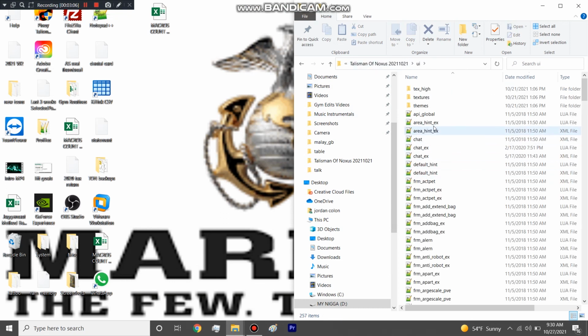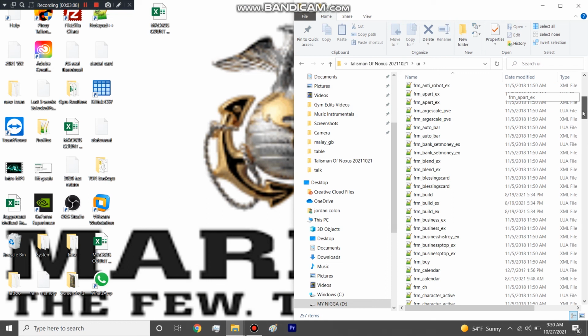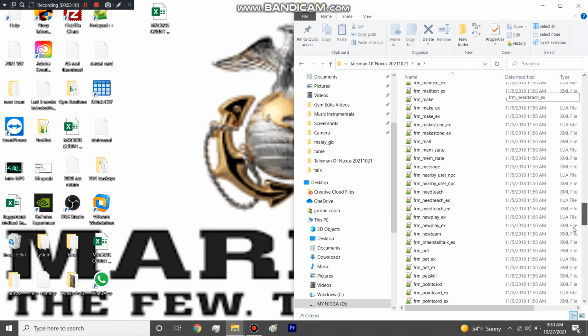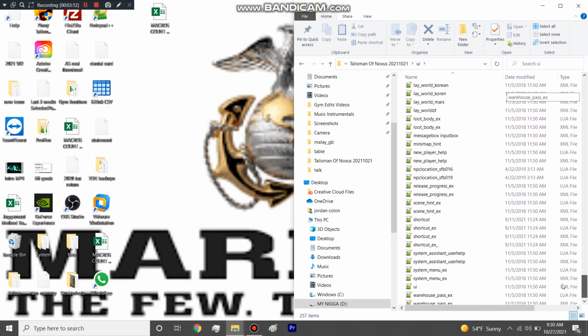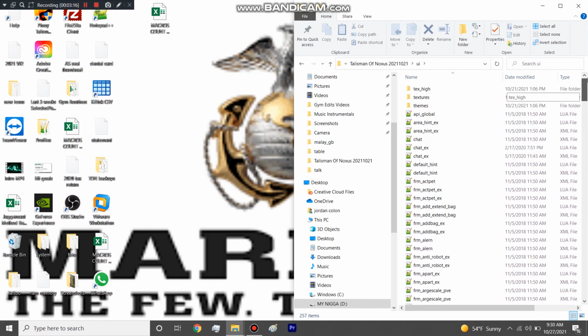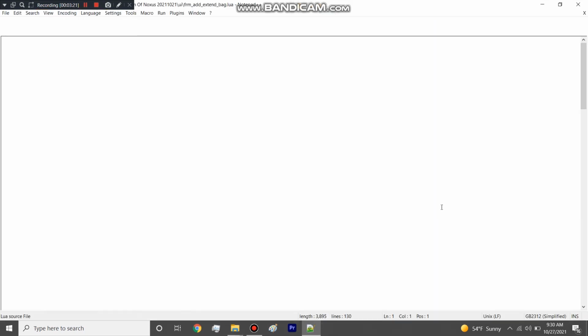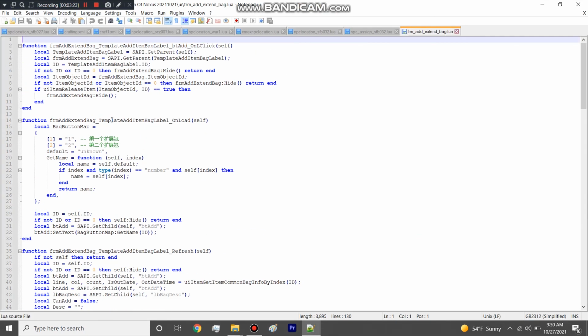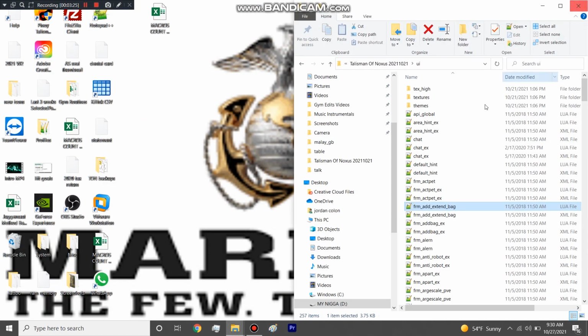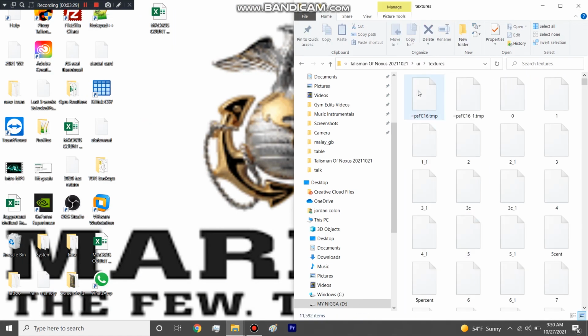UI, this is hard to explain. I haven't edited these myself for events and certain things, like gem inlay. I just got the files and pasted them in here. It's really hard to explain. They look crazy. We'll open one up. It's just so much craziness. Unless you can actually understand it, I'm not even going to explain it. Textures is the icons, pretty much. When you think of an icon, just think UI texture.